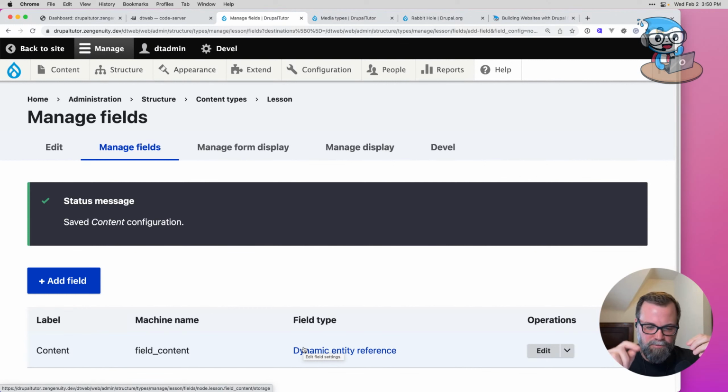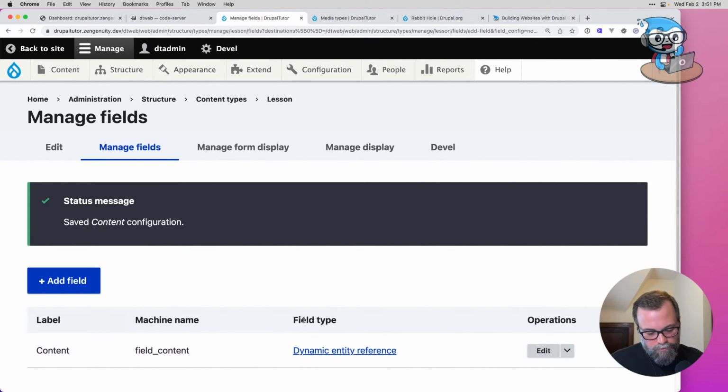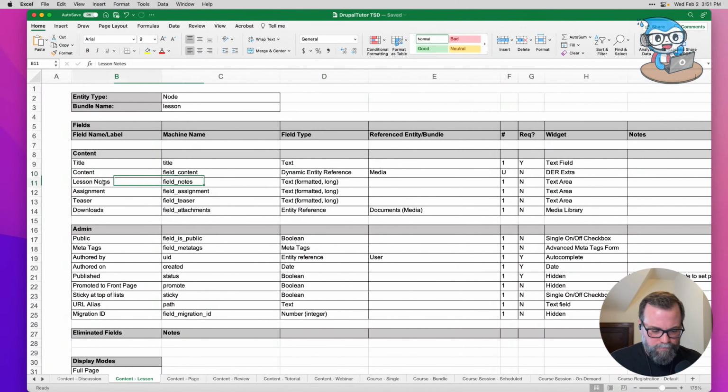There's a patch that makes it work with dynamic entity references, so you can search across different types of entities and link them in there. It's a nicer form element than an autocomplete. So at some point we might come back and add that.